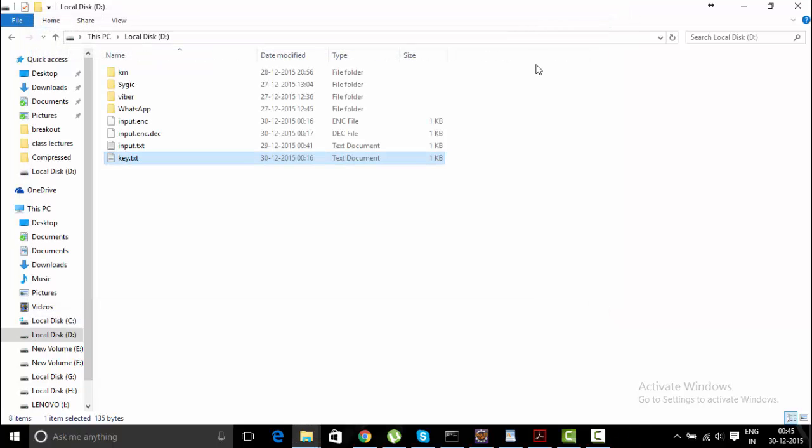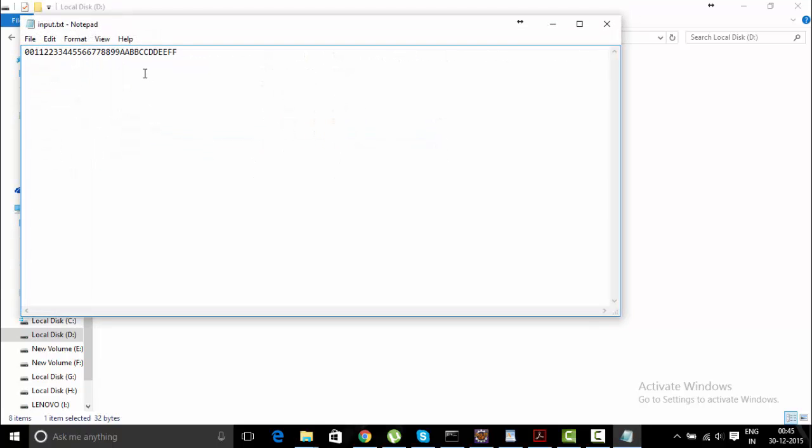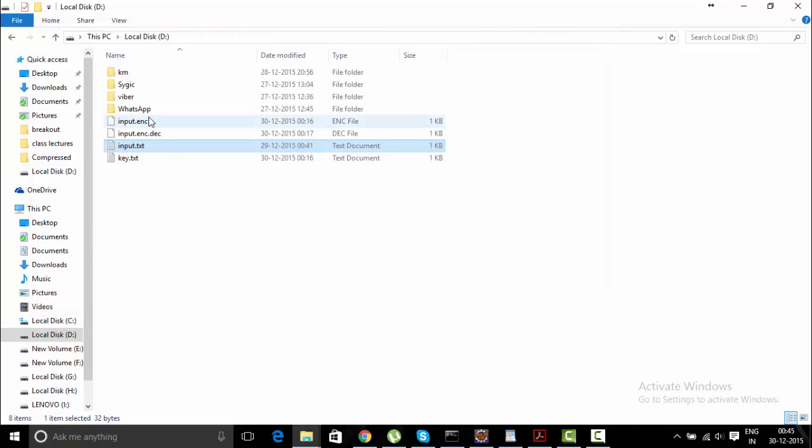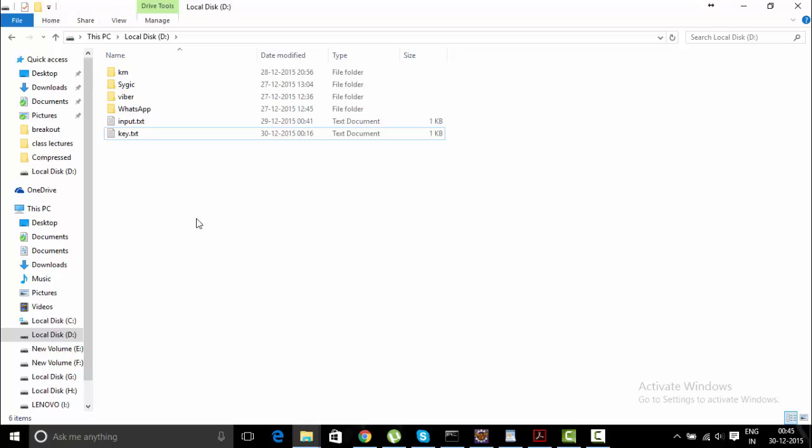And my input is this one: 0 0 1 1 2 2 3 3 4 5. Remember, this is the hexadecimal notation for the key. Let's start. I am deleting this input and output, which were created beforehand when I was testing my code.